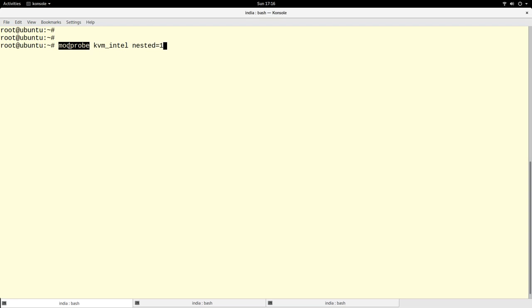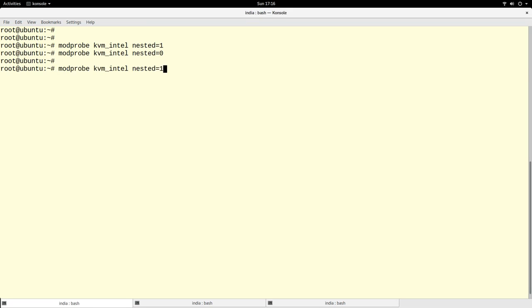So for example, I can do modprobe kvm_intel, then that particular parameter, and pass the value in. For example, modprobe kvm_intel nested=1. So I'm enabling nested, and if I need to disable it, I'll disable it this way.